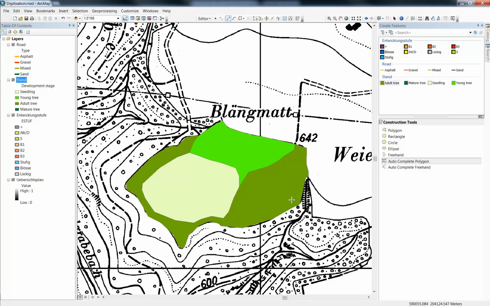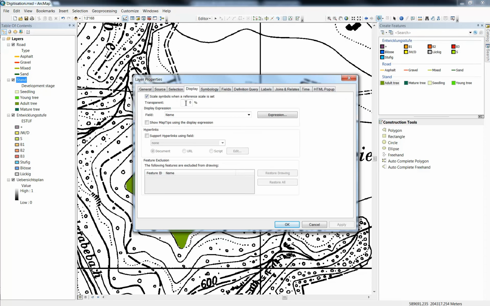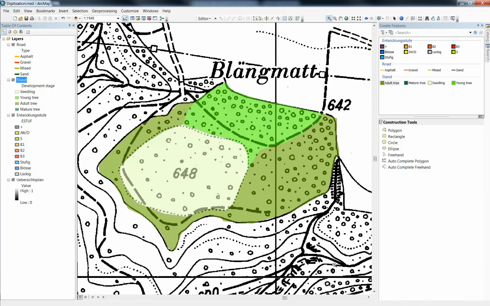This is to deselect right here. Now I can also select, for example, that's fine actually. Now let's make these semi-transparent so I can see the background. About 40. Okay, fine. Now let's save our edits. Don't forget to save your edits once in a while. So I can zoom in a bit here. Okay, this is now our new forest stand with 2 types of trees in the development stage.